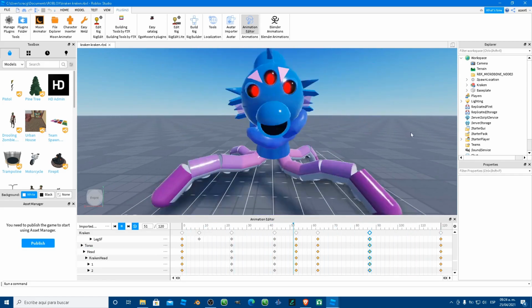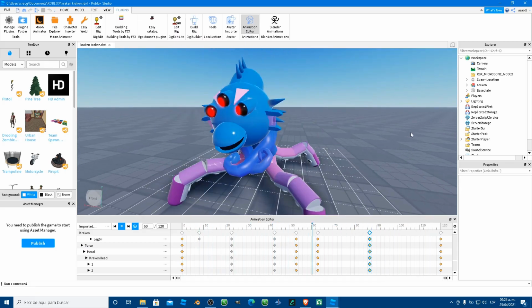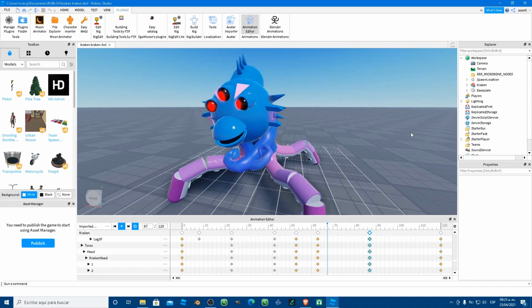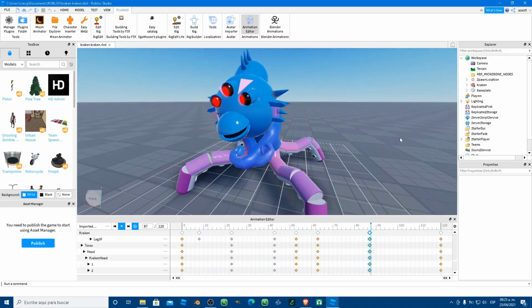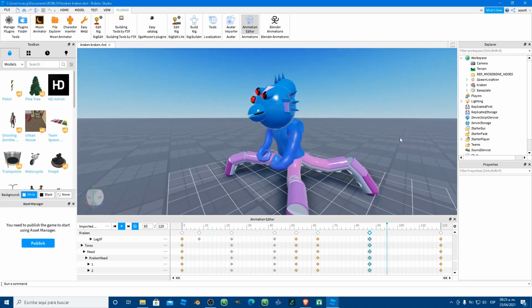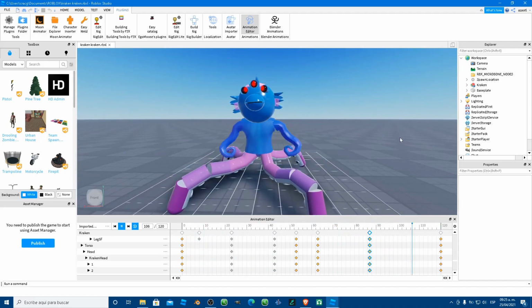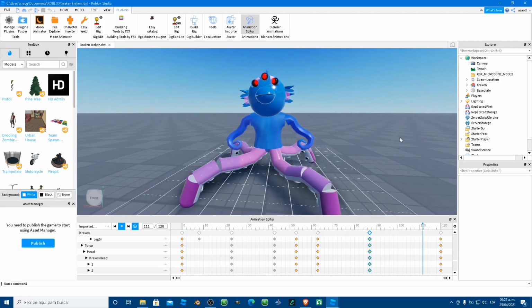Okay guys, that's the way we make a jump scare, okay, in Roblox Studio. In this case, we're making the jump scare for Kraken, okay, a character that is in chapter 7 in Piggy Book 2. Okay, this character was made by Tenousflea and included by minitoon in the famous Piggy game. And this is the way you make a jump scare.